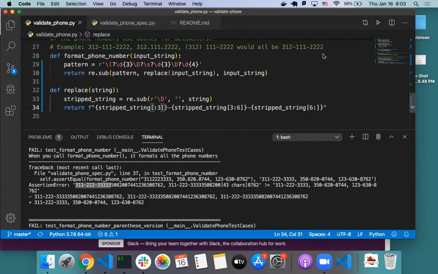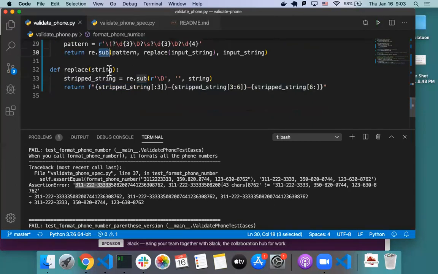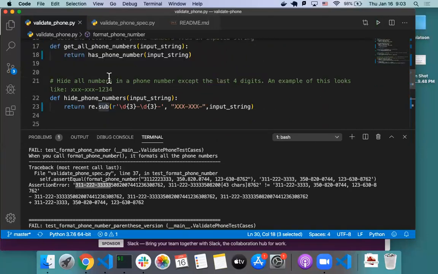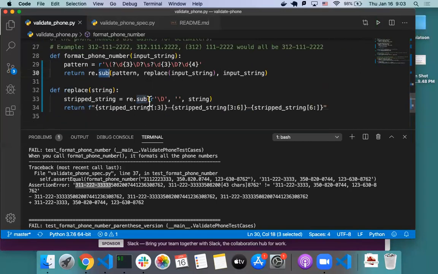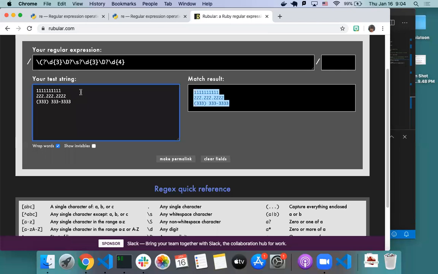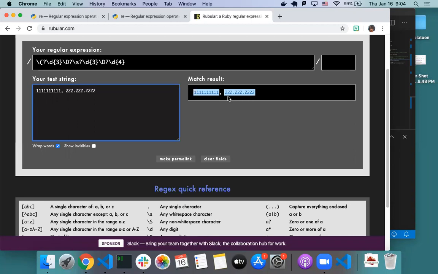So if I'm understanding the sub method correctly, re.sub is supposed to loop over the test string, find each thing that matches the pattern, and replace it with the return value of this function. So I'm not sure if the problem is replace or if the problem is with our pattern that was searching for things and picked up more than we thought it would. That's what I'm worried about. Yeah, I think the problem is the pattern in 29. Or it's the pattern in 33. Generally, my guess is with the pattern. So let's see if I try to do that, now that looks good the way it's done there.